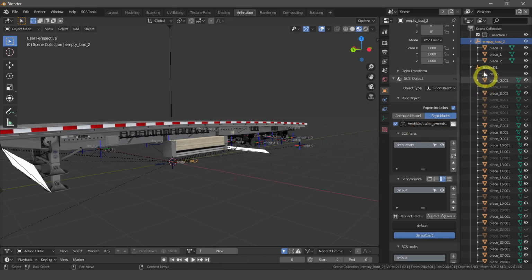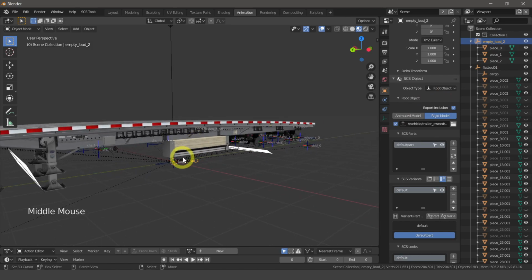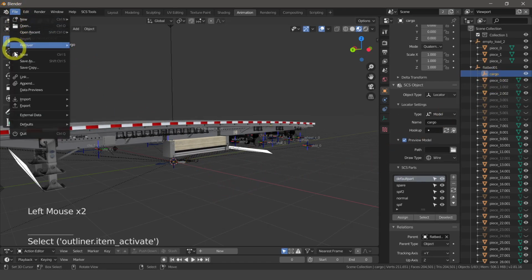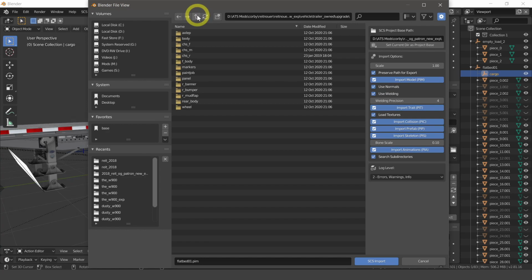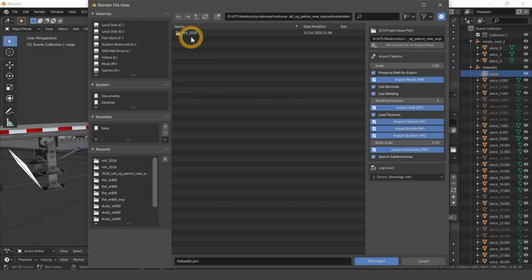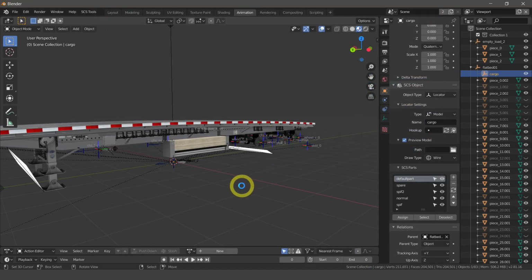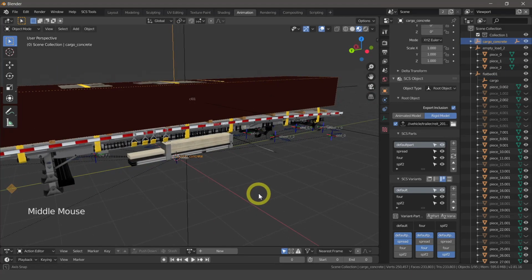At any rate, that's really all you have to do, is make sure that you have whatever you want in your empty load placed on the trailer, and then by contrast, once you load your cargo, which we will do here, let's see, I'll put the concrete on. So now the concrete is there.